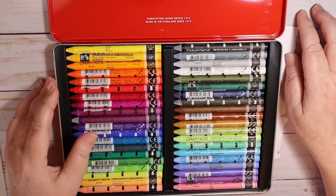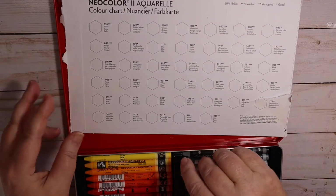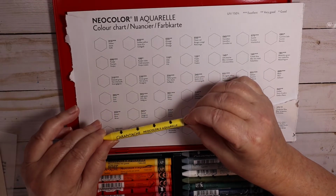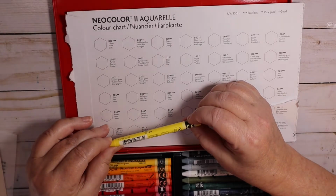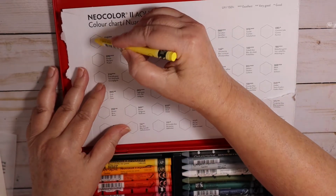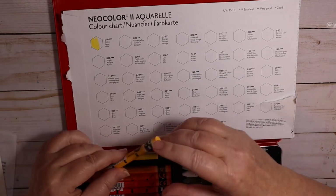So I'm going to be using them here really quickly, but first I am going to swatch them out. They do activate when you put water to them. They came with a nifty swatch card, and I'm going to match them up. This one is .010, the number is on the end, and then the color is on the side. So I'm just going to swatch them out. Oh, they're creamy.